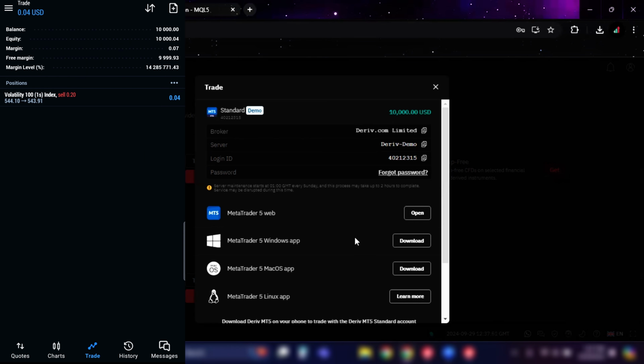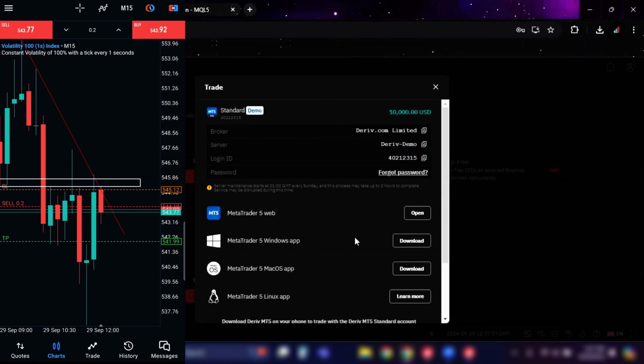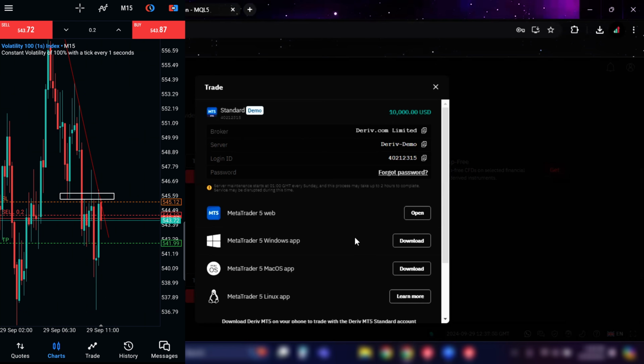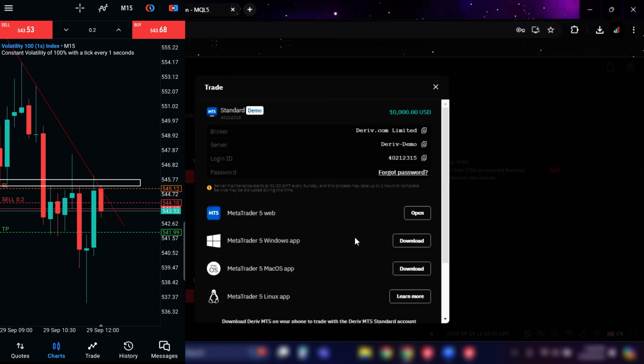We are in profit. Okay, we are in blue. So if you are in blue, that means you are in profit. That means the price is going in your direction. So let me put it near here so that it can touch quickly. Here, like that, so that you can see how it works.